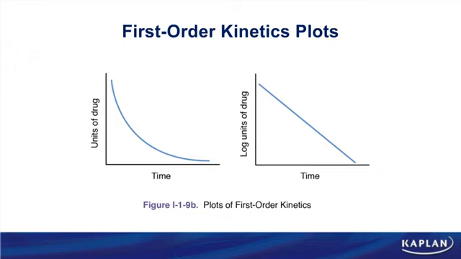It means really a couple of things. One, it means you might have to pay attention to your axes. Is it units of drug or is it log units of drug? The second is, how about if there's another way to distinguish what type of kinetics I'm dealing with when I look at a graph? That other way would be to determine half-life of the drug. We're going to do that on the next slide.